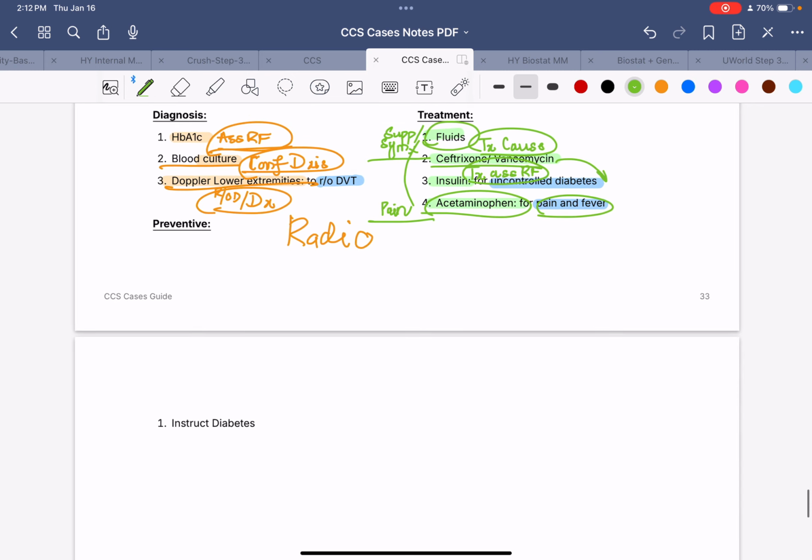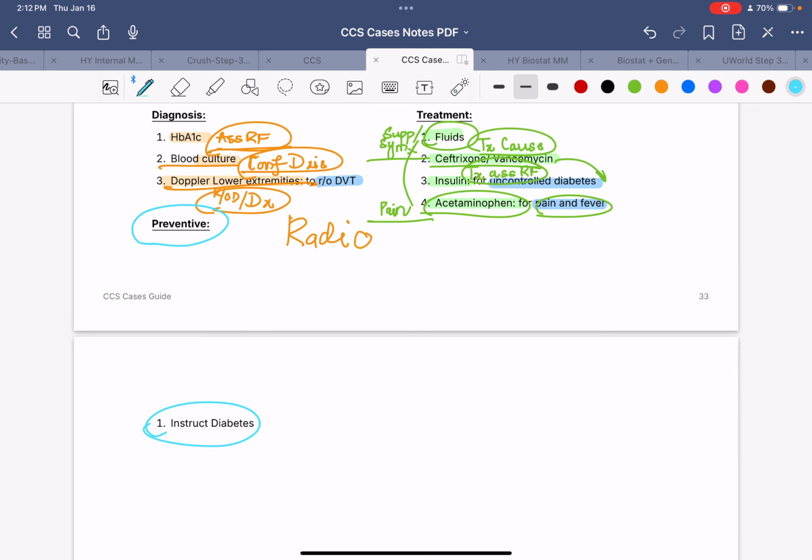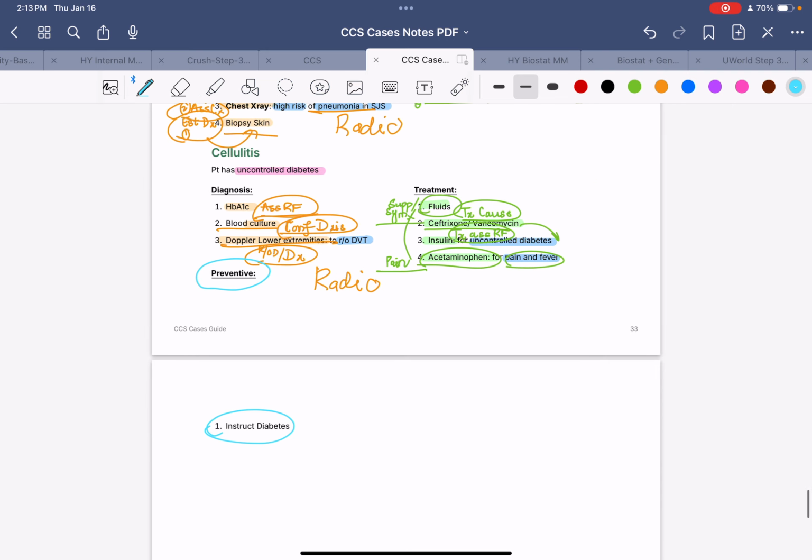And of course, in the prevention, you will give all the instructions for diabetes: maintaining a low carbohydrate diet along with a low caloric diet, exercising, wound care, right? All these things that you do for diabetes, along with microalbumin levels, ophthalmology consult, and nephrology consult to look for the complications of diabetic nephropathy as well as diabetic ophthalmological complications, diabetic retinopathy. And that concludes our rapid fire review of OBGYN, trauma, as well as dermatology CCS cases.